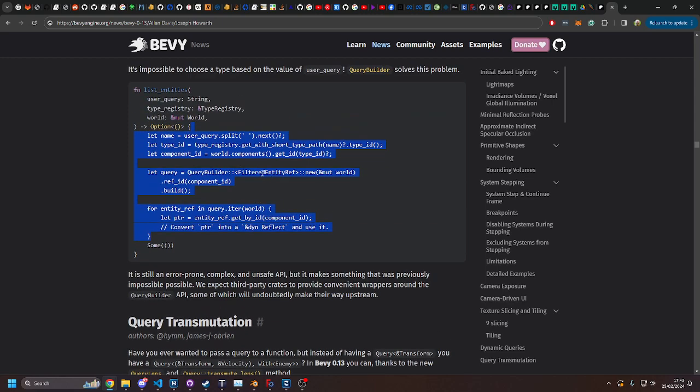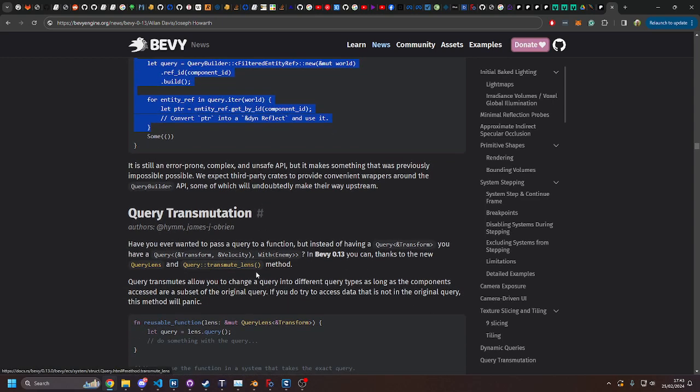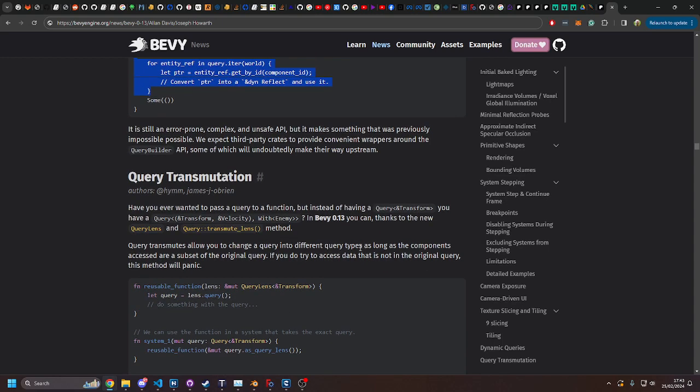So that's going to be awesome for scripting languages and making moddable games, because you will no longer need to compile specifically for a certain filter or a certain component when making your queries, and instead they can write scripts that then look it up. So hopefully this will mean making some pretty incredible plugins that allow for JSON or RON describing behavior that is loaded into the game without needing to recompile.